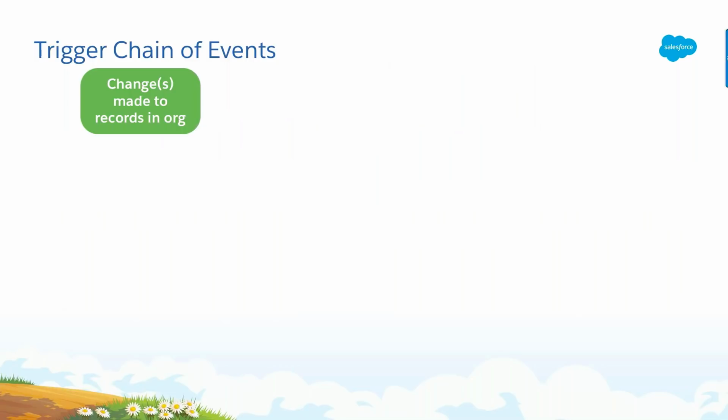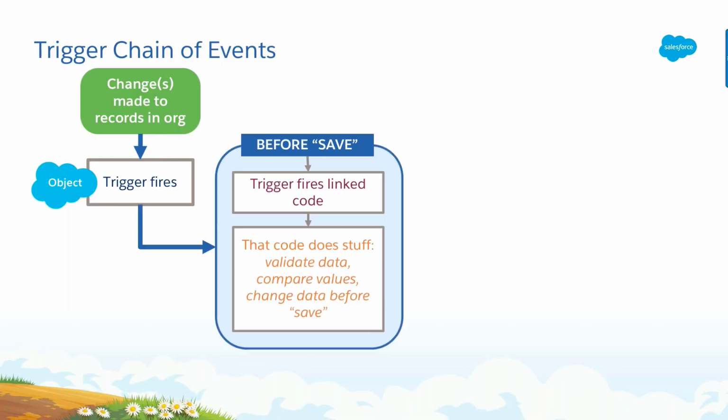So I'm a visual person. I'm sure that there's some of you out there who are visual. So let's look at this in a different way. Imagine that we start with some change that's made to the records in your Salesforce org. Now, a trigger is always tied to a single object. So if, for example, you clicked the new contact record, and there's a trigger associated with that contact record, then the trigger will fire. And within the trigger, and it's always best practice to have just one trigger per object, you'll likely have a few sections in it that relate to what you're going to do before and after the record is saved.